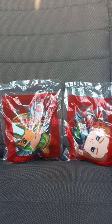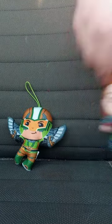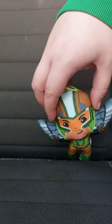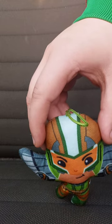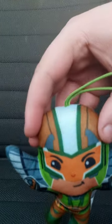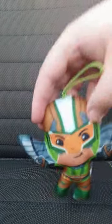Let's go ahead and get these two out of the bag. We're going to look at number three first, which is Falcon — Joaquin Torres. Just so you guys know, I have not watched Falcon and the Winter Soldier. This is a new character; he's the new Falcon because the old one is already Captain America. I like the green and brown, but I'm not too crazy about the pattern — the printing on it. I wish they had sewn it so you could feel the stitches.